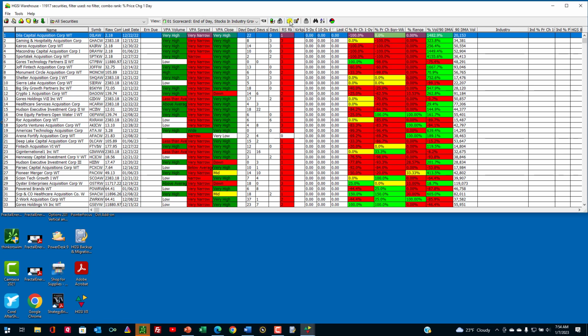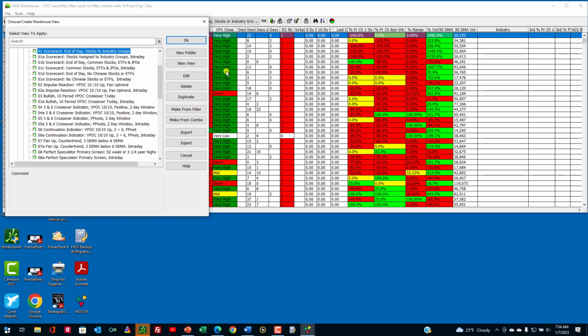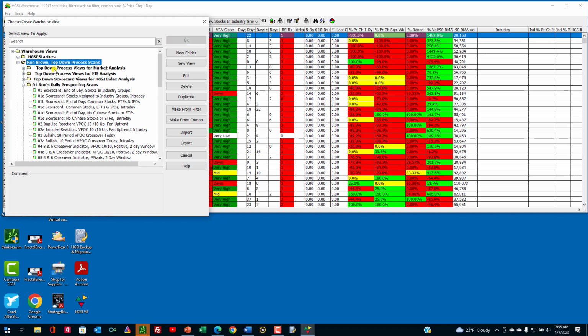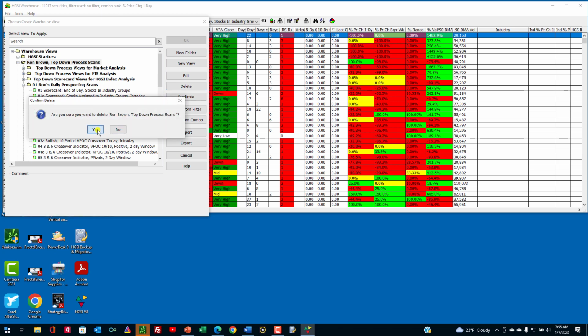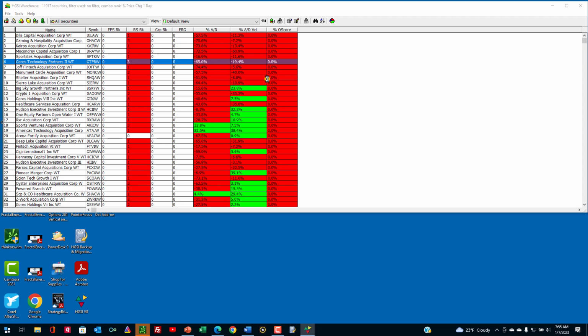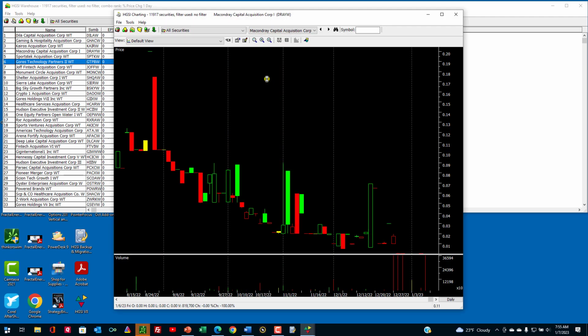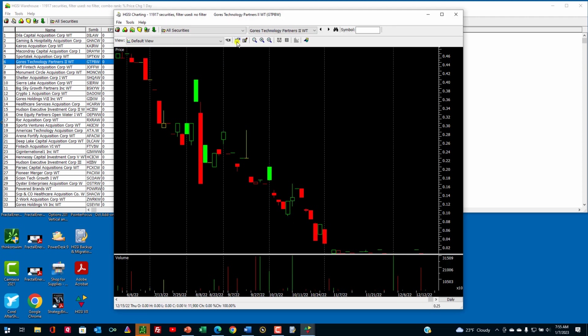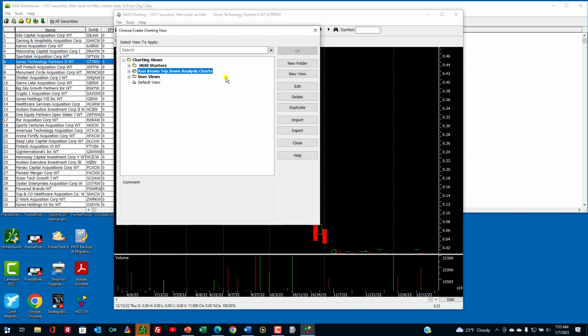I'm going to go into the warehouse, click on Choose Create View, click on Ron Brown Top-Down Scans, and then select Delete, and I'm getting rid of those. And then I'm going to bring up a chart, and I will find my name and delete it.